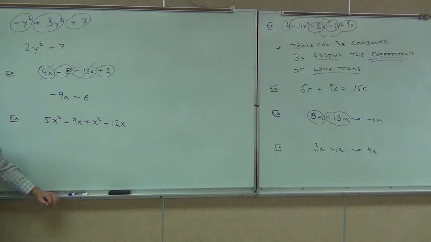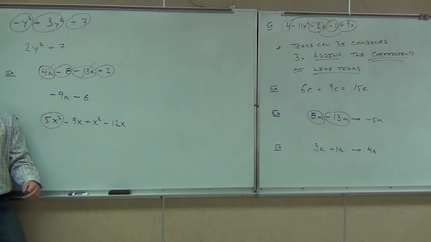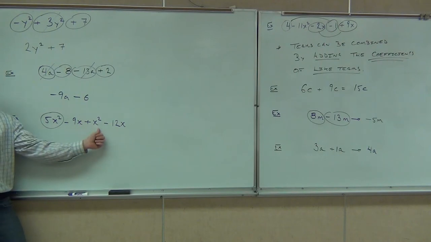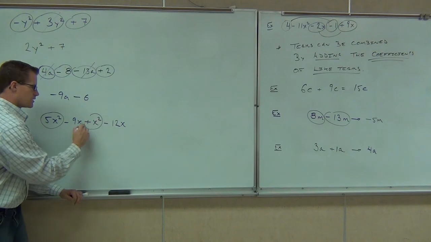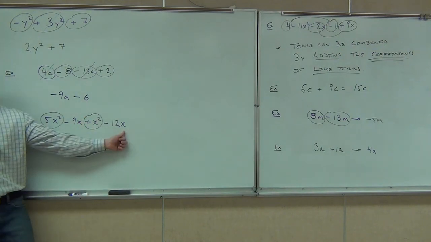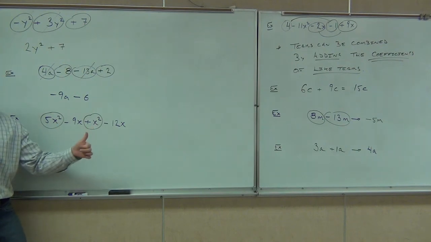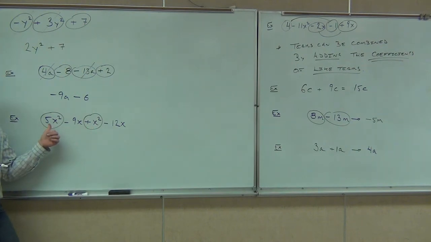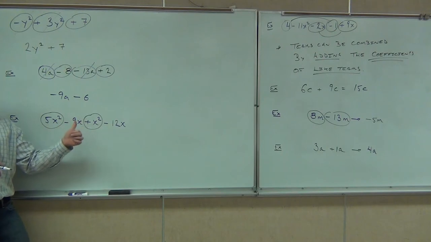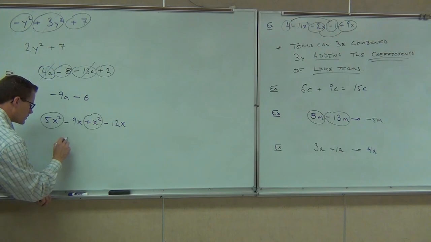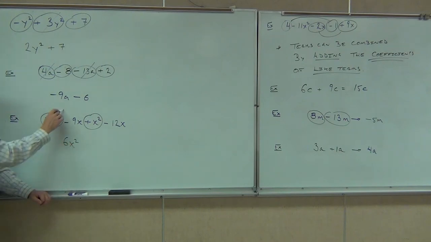First place we look, we're going to look at the 5x squared. We're going to see if we have any like terms with 5x squared. Okay. So you tell me, is this a like term with 5x squared? No. How about this one? Yes. So we circle it with the sign. How about this one? No. So just these two are like terms for the x squared part of this. How much are you going to get if you have 5x squared and positive or plus x squared? 6x squared. Good, that counts. So we get 6x squared. X squared, again, that does not change. We'll cross them out, signifying we've already added that.